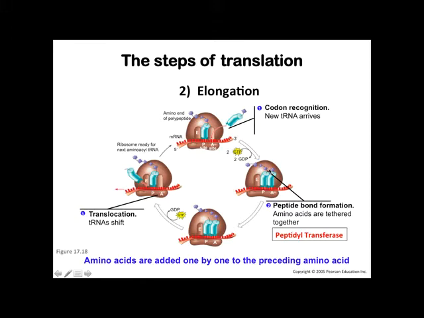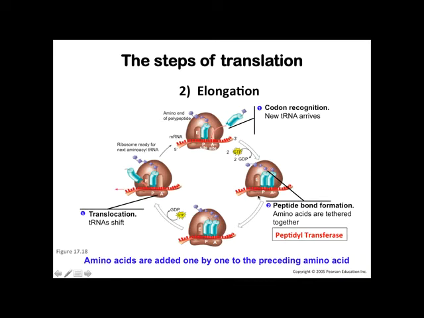And this is one of the important things that I want you to understand about elongation. This is where these peptide bonds are formed. These bonds that are present in between the individual amino acids in the polypeptide chain. And this occurs by the enzyme peptidyltransferase. So you can see the amino acid chain is moved over from the tRNA in the P site to the one in the A site.